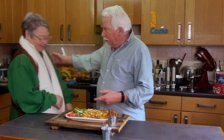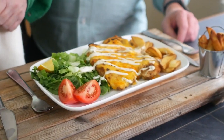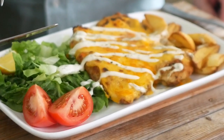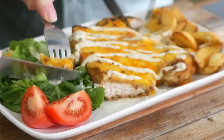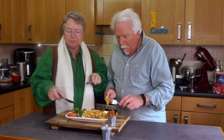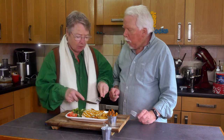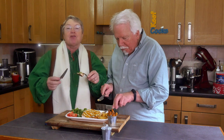And now it's taste test time with Mrs Keef Cooks. It's getting cold! Hi guys. Parmor! It looks very nice. You're not having any? I should. Quick before I eat it all — there's another one. Oh yeah, that's nice and tender. I know I sound surprised — it's all right. I've eaten so much dried chicken in my life, but you usually manage to get it tender no matter what.